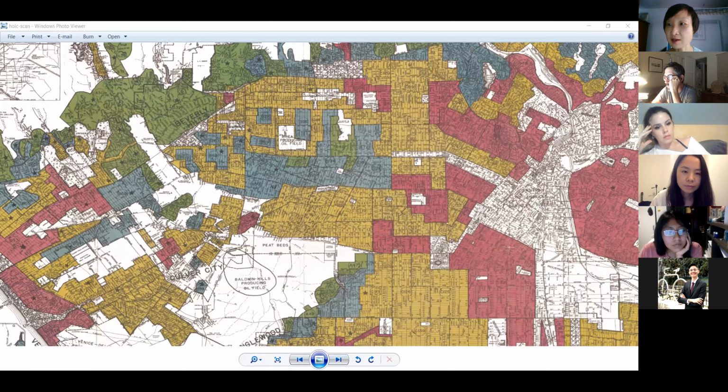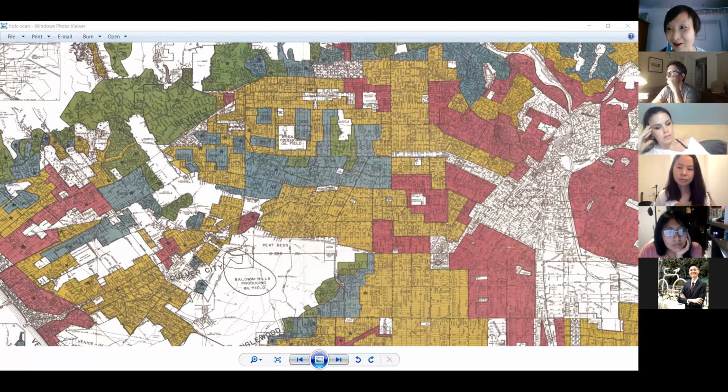I had a student, her name is Petra. She actually used the digitized version in ArcGIS and overlaid it to explore how the 1930s, 1940s city planning affects the current LA greenness, so how many trees you see in each category.